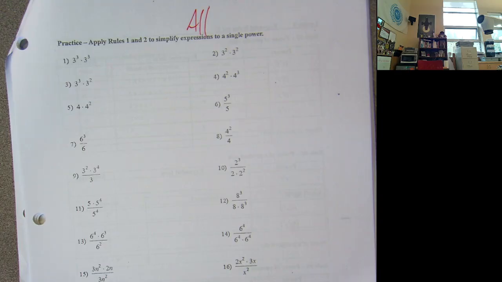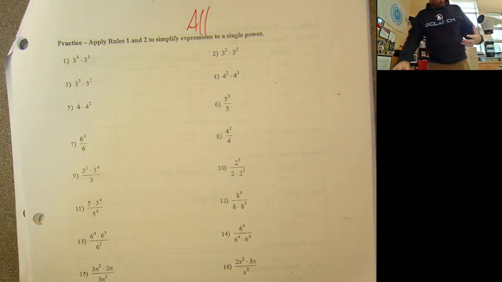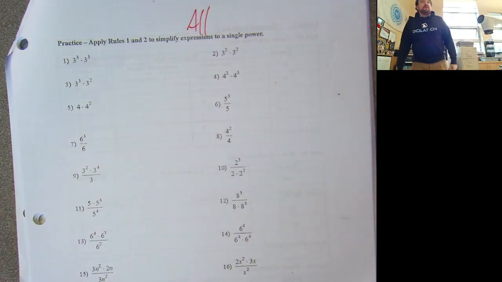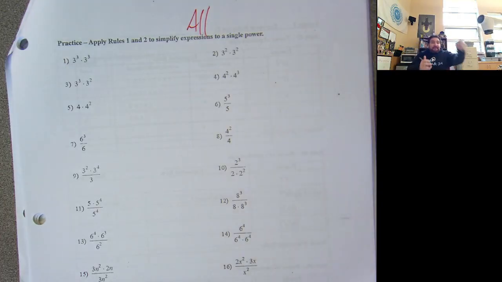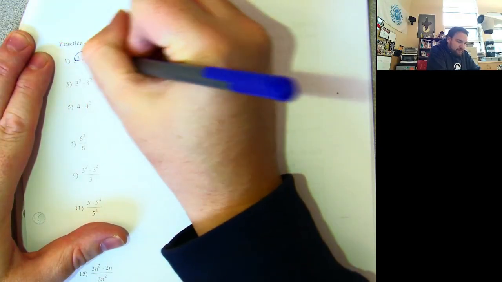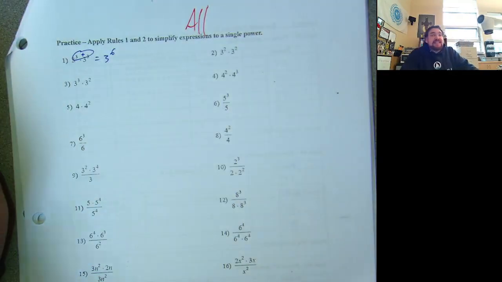Okay, so Mitchell's got a good question. What kind of work do I want to see on these things? Okay, for question number 1, I do not want you to spend a lot of time expanding things. If you need to help yourself see things for the first couple by expanding, that's okay. But if all you do for me is this, that is a sufficient amount of work for me to understand that you know the law.